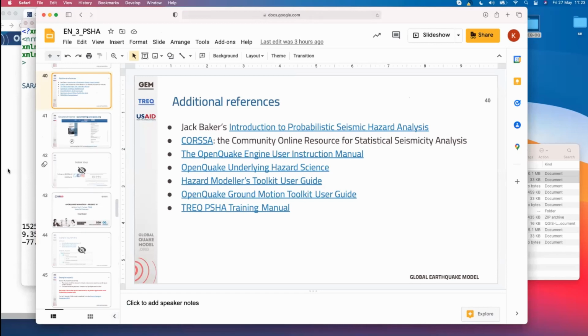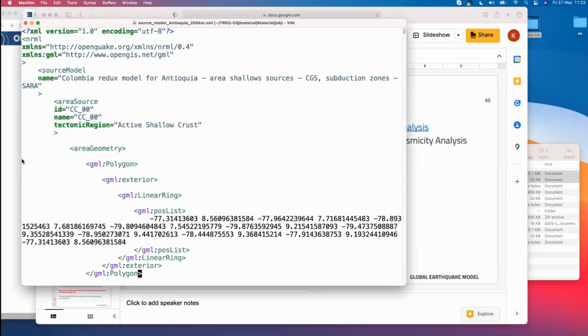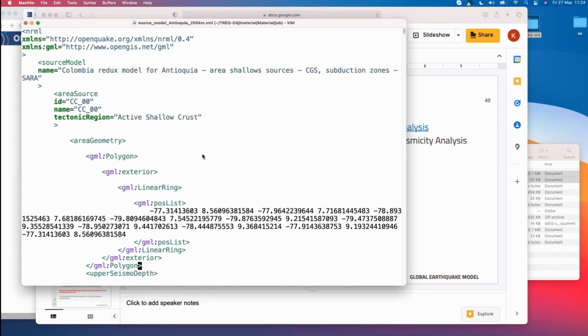The reason that we aren't creating these files in this training is because it's a little more advanced to be actually going through and creating an entire source model, and we found it more valuable to demonstrate the properties of the sources. Additionally, it's really recommended that you have some Python background in order to do this, and we can't guarantee that there will be an even level of that in the course. And so again, we just err on the side of demonstrating more components rather than creating them within the workshop.